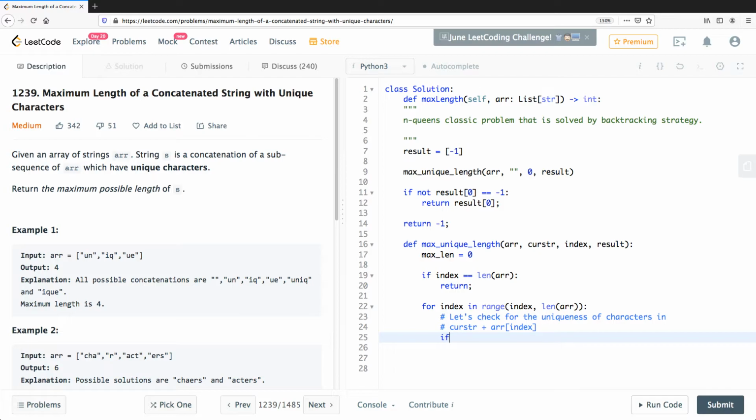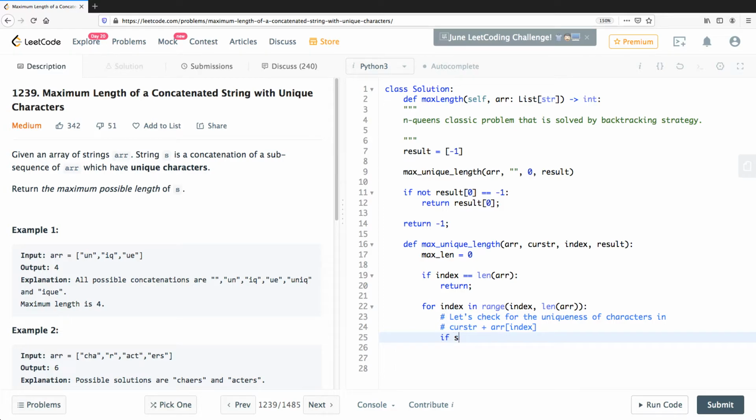You may have to write another function which checks for uniqueness. But can we do that in one line in Python? How about using the properties of a set to check for the uniqueness of characters in the combined, concatenated string? So we throw the whole combined string into a set.